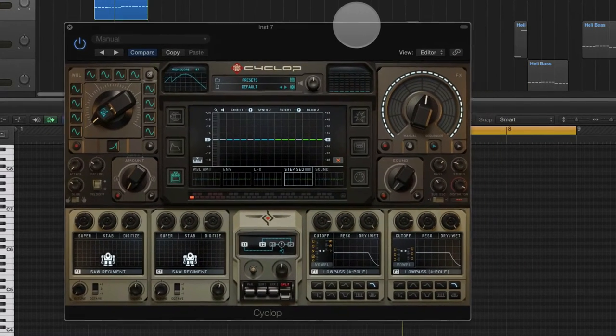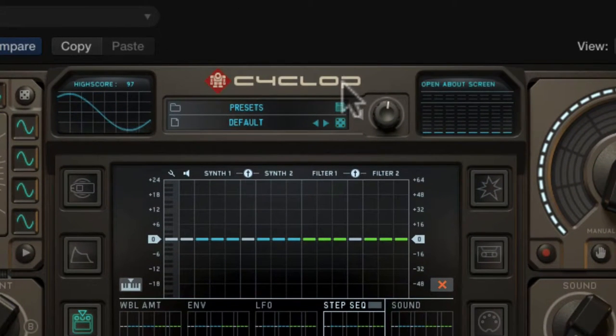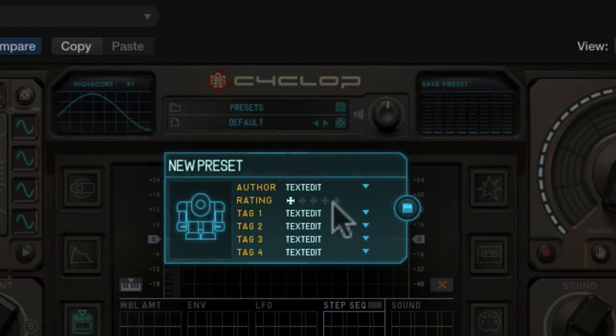All right. And then let's go ahead. Now let's save this bad boy. Now on the version of Cyclop I have, the save button is a little weird. So what I do right here is I just click this little, looks like a floppy disk. Let's click that. Comes up with this. I just hit my backspace key, and then I just type in default DEF, and then I'll just put in, I think this is my third or fourth one, I can't remember, so I think it's the fourth one, default 04, and then I'll author.